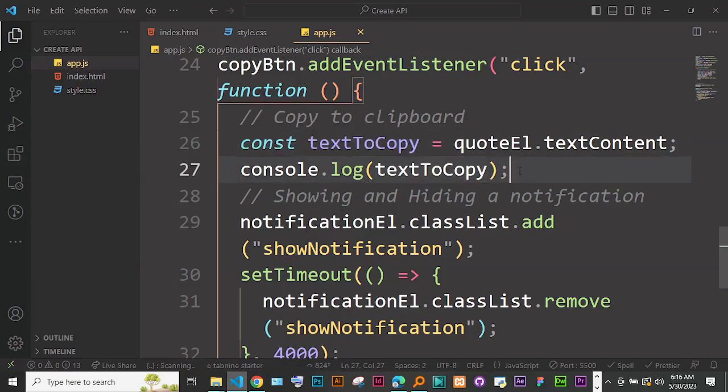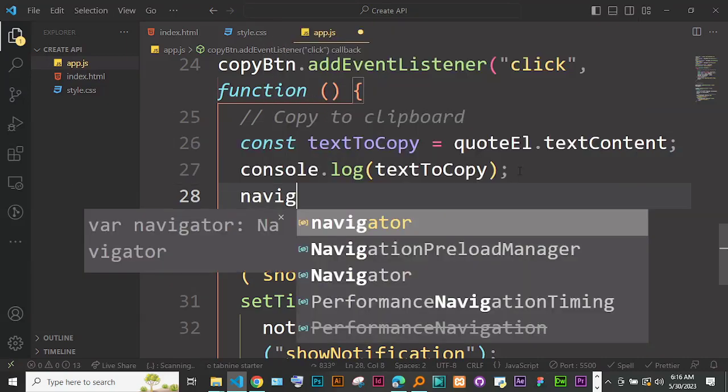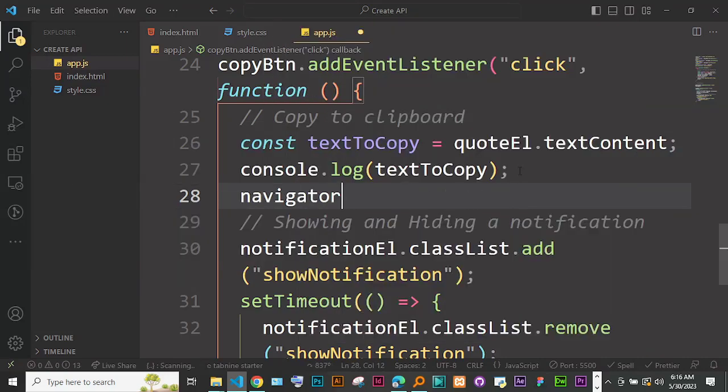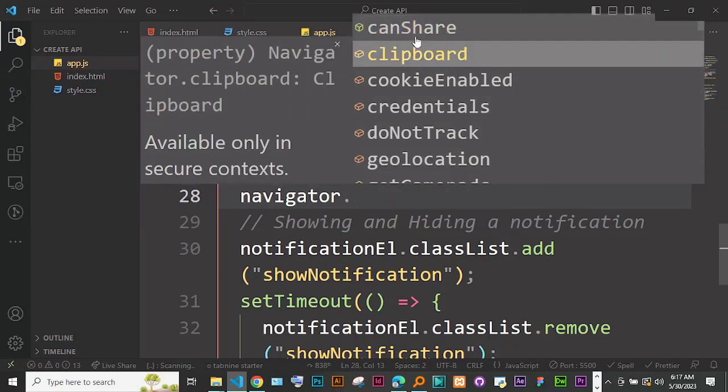Now, how do we copy the text? We have a navigator object. On this navigator, if you type navigator dot, you can see we have a lot of things here, like languages, and one of them is actually clipboard.